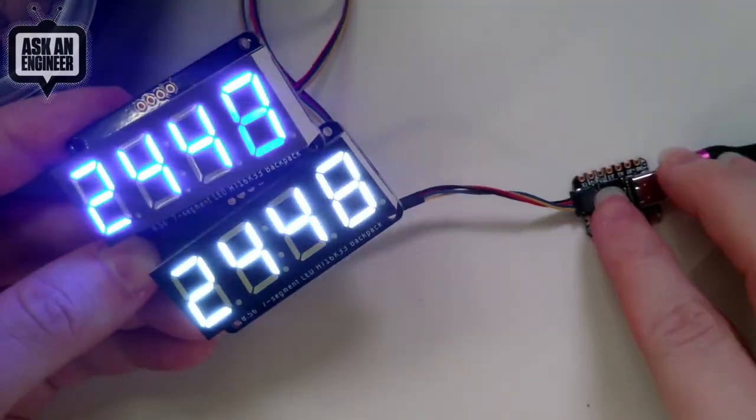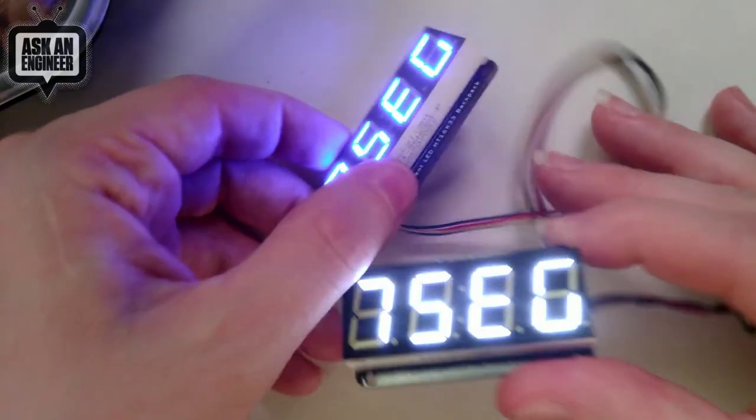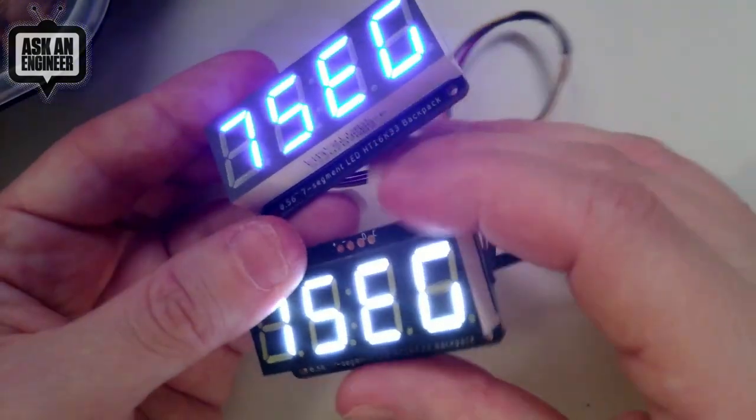Okay, so 1, 2, 3, 4. So this is the two, blue and white. They're incredibly bright.